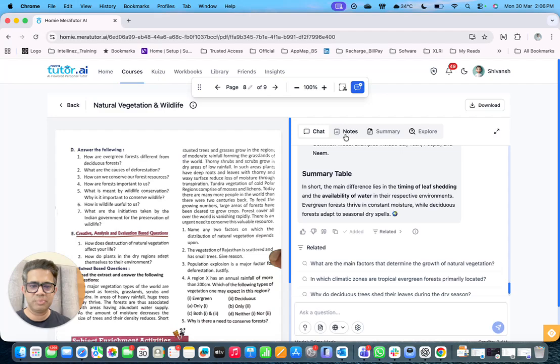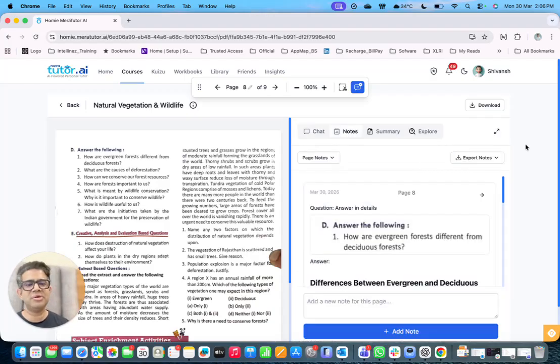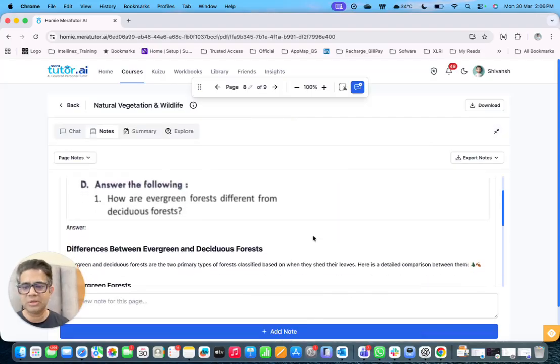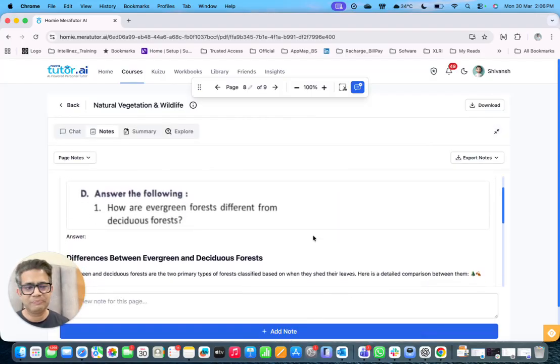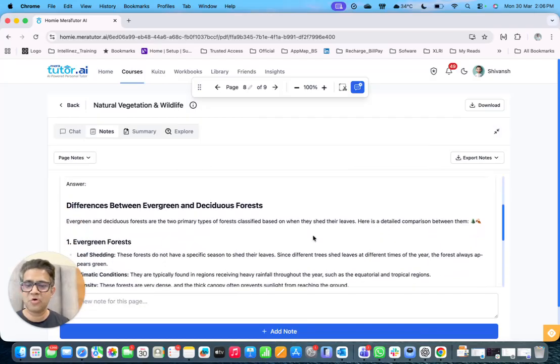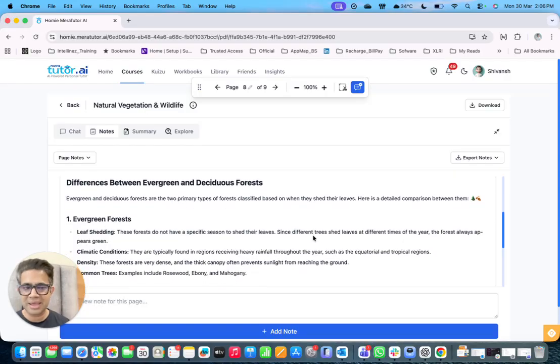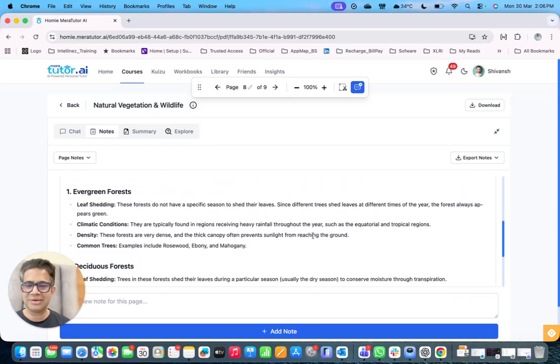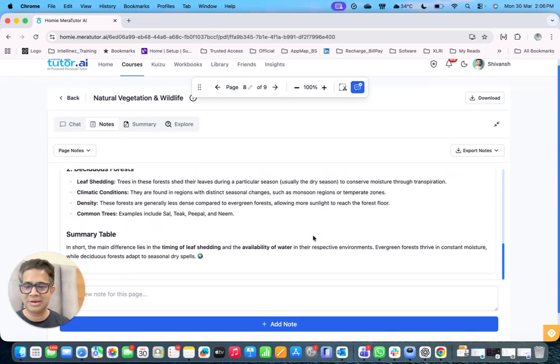So when you're revising for your exam, step 1, go through summary. Step 2, go to your note section. All you have to do is click on note section, and in here you can see the section of the book we snipped, and we asked for input from the AI. And instead of wasting this beautiful output by the AI, we are saving it in the note section like this, right?